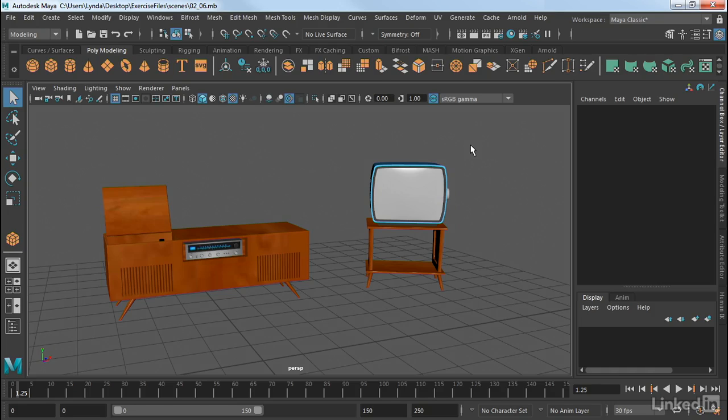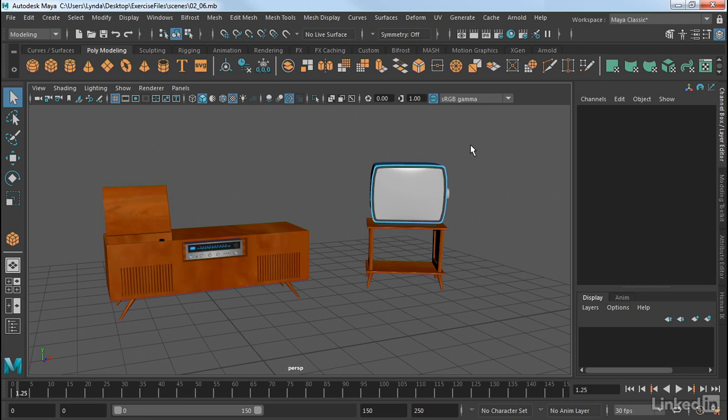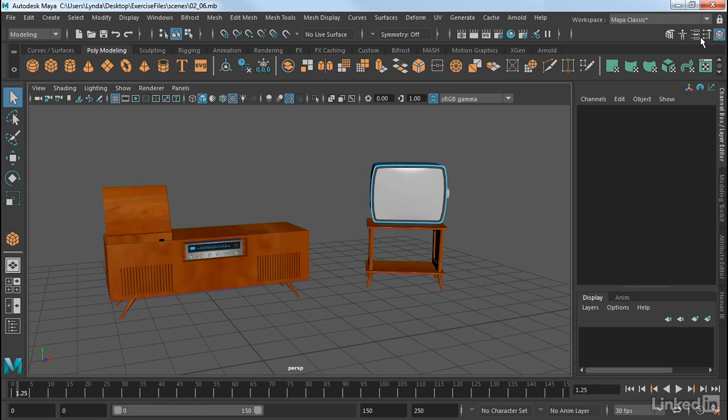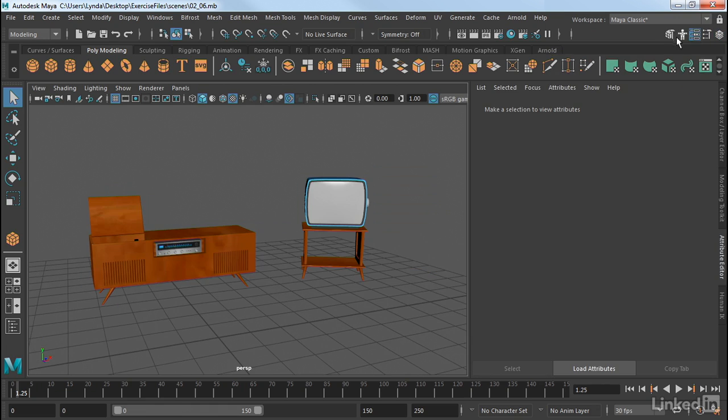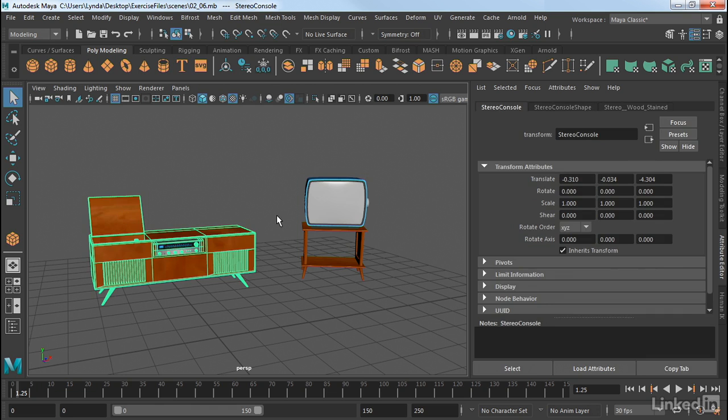If we need to go deeper into how our object is constructed, we can use the attribute editor. Now, this kind of works in concert with the channel box, and it exists in kind of the same area. So if we want to access the attribute editor, often you'll have a tab here, and notice how this is double wide, or we can press this button here to get into this. Now, right now, my attribute editor is blank, but if I select an object, you'll see that the contents of this change depending upon the object that we have selected.